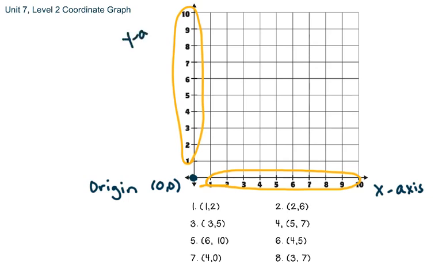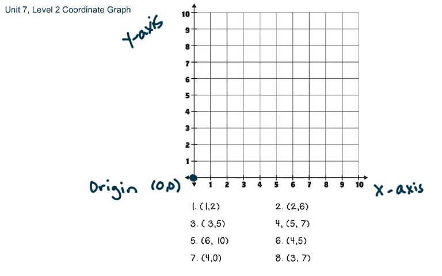Now, I always remember that in the alphabet, x comes before y, and that helps you remember which way I'm going to go. I'll oftentimes say, too, you have to run before you can jump, meaning you have to go to the right before you can move up. But when you're looking at any, what we call coordinate point, your first number is always going to be the x, and the second number is always going to be the y. So this is the x-axis, this is the y-axis. That means that this 1 is going to be the x-coordinate, and the 2 is going to be the y-coordinate. Again, x always comes before the y.